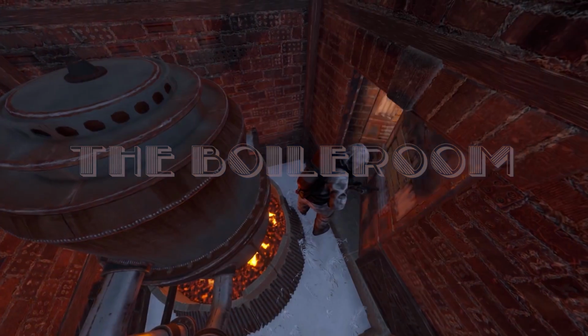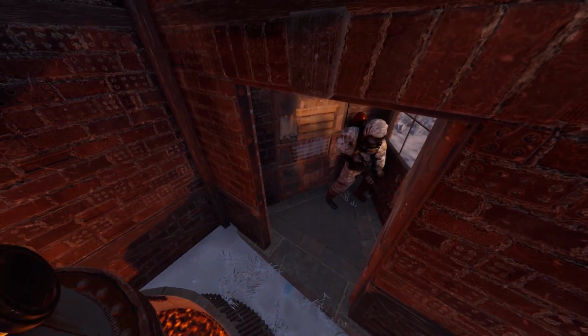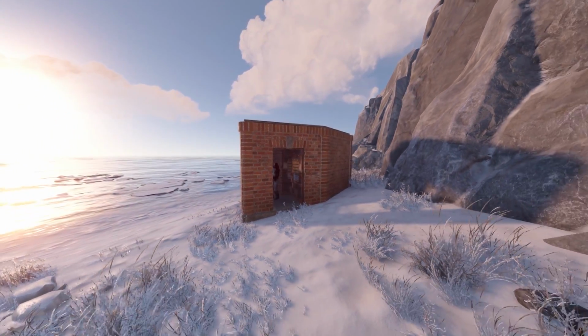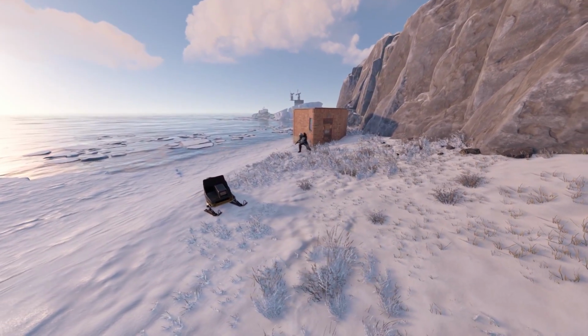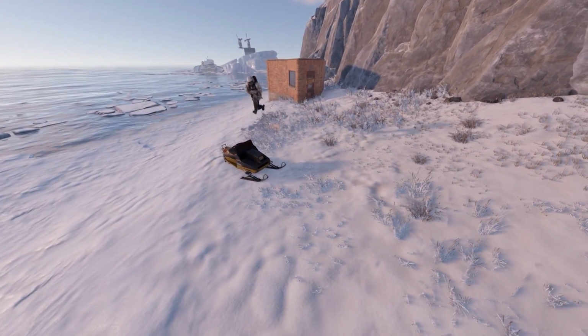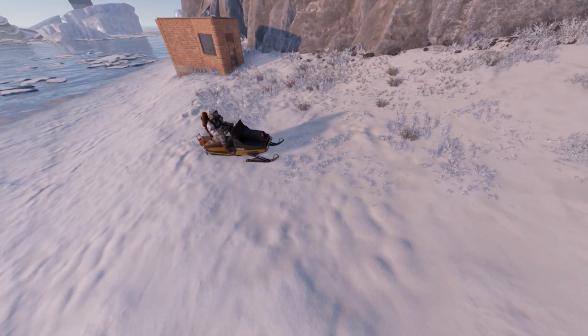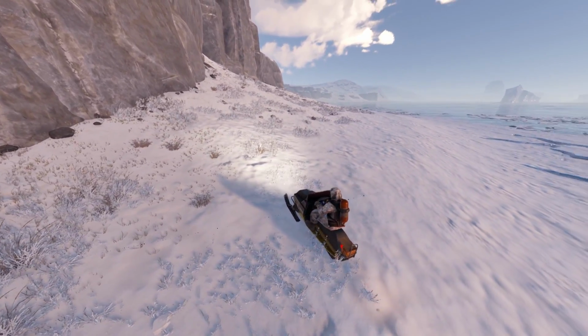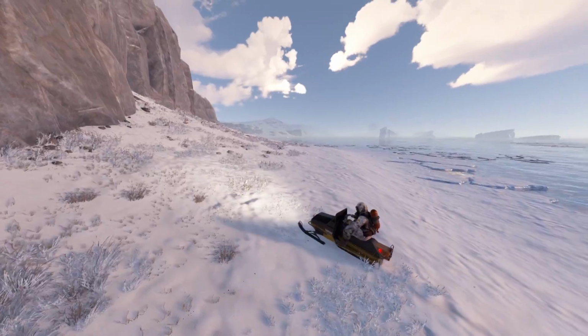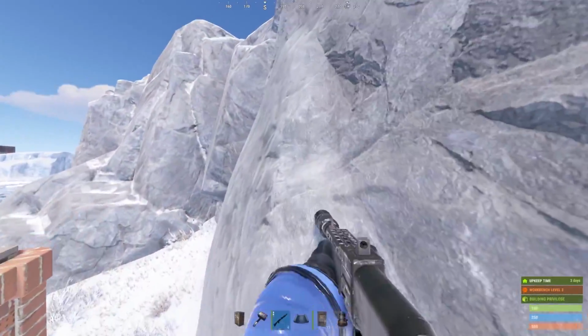There comes a time in every Rust wipe when you realize there's one thing that's more important than almost anything else in the game, and that thing is low-grade fuel. That's why for today's tutorial, I'm going to be building the smallest possible footprint for a crude oil refinery in Rust. I'll show you what it looks like here.